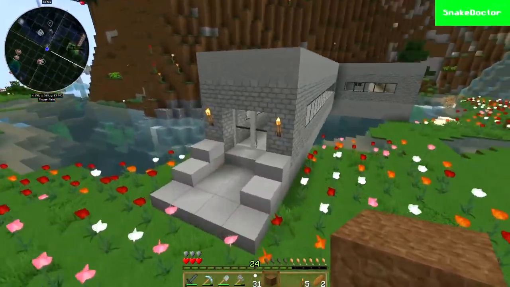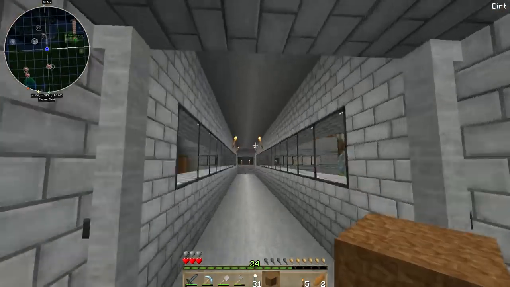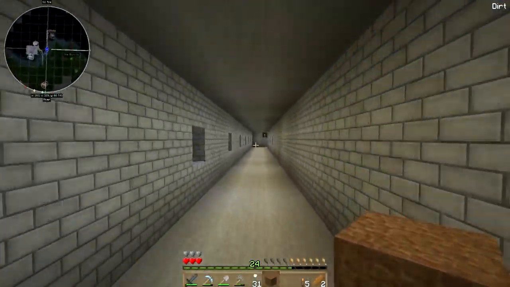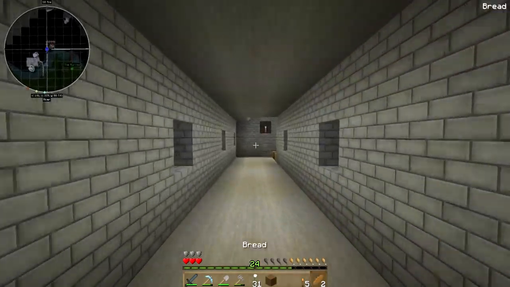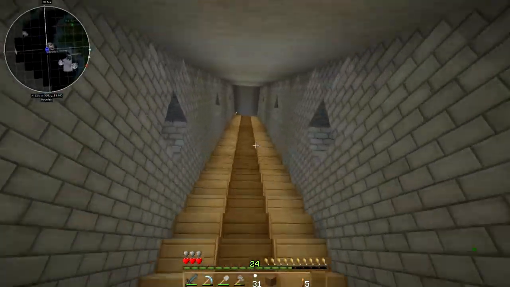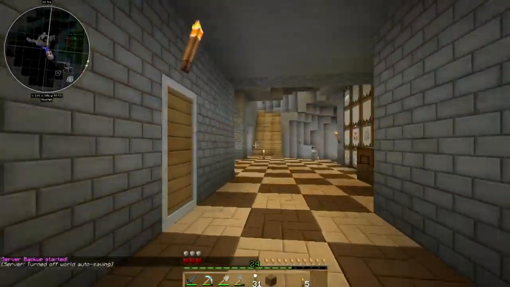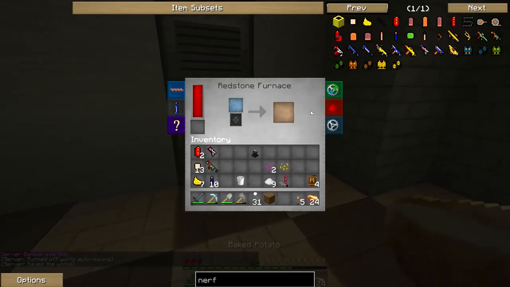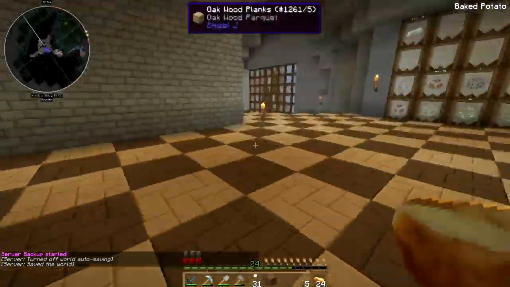Right. Let's go back into the base. Let's see what other wood we've got. Let's eat some more bread because we are hungry. I'm going to grab our potatoes as well that we've got because bread is now gone. Let's grab those 24 baked potatoes. Lovely. Right, what wood have we got?